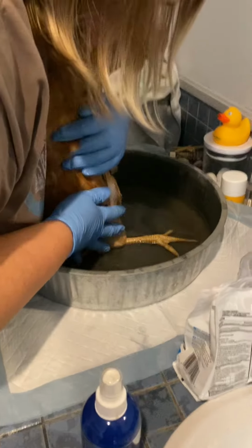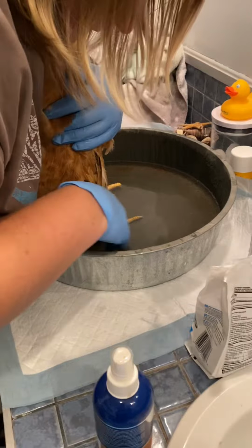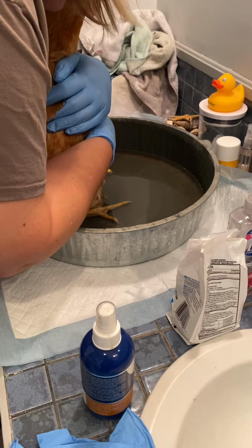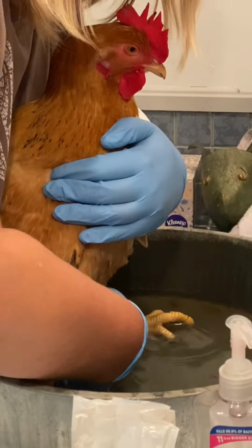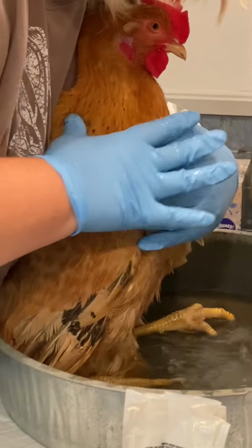Yeah, it's like the chicken spa. Okay, all right. I'm sorry. All right. Yeah, so you want to just hold her there so she can soak for a little bit. What I'm doing is just kind of rinsing things off as much as I can.